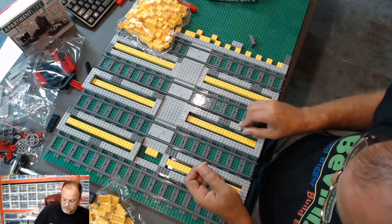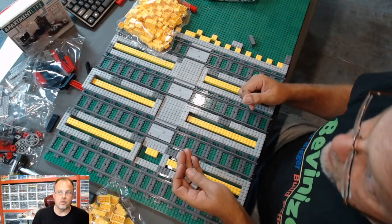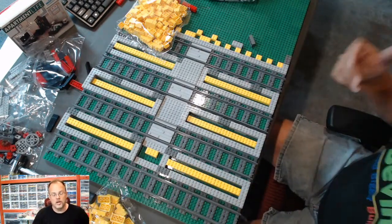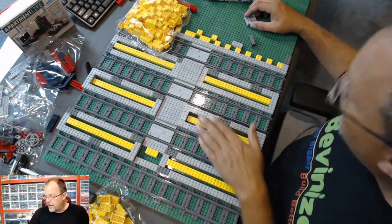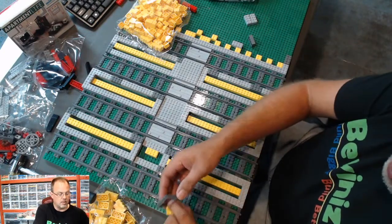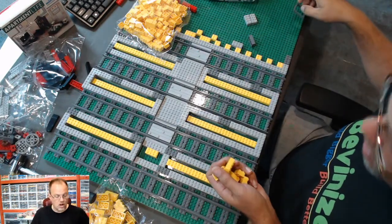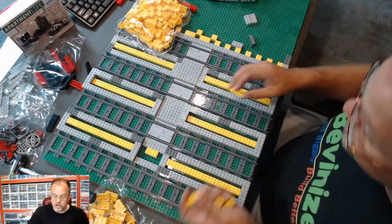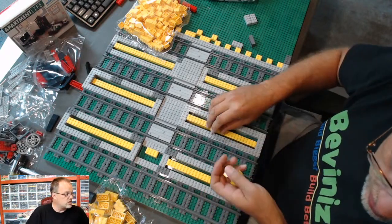Just to clarify what that mistake was: the 1x4x5 they said they can't manufacture, and I supplemented the front entry windows with 1x2x2s in place of the 1x4x5s. That was the mistake they made, because they sent these in place of those, and these will not work without altering the building altogether. So that is another mistake I've already found, and they assured me that it will be corrected before anybody else receives any of their orders.